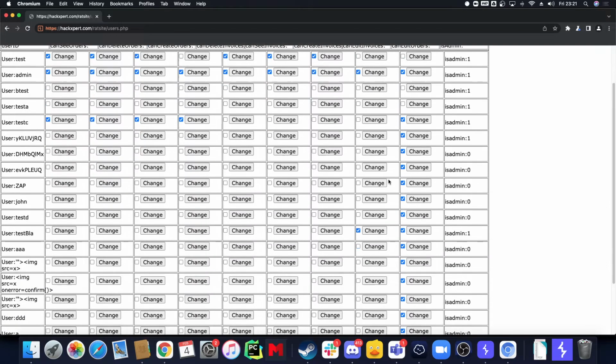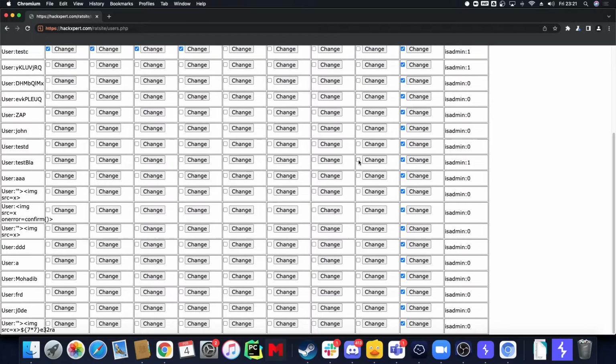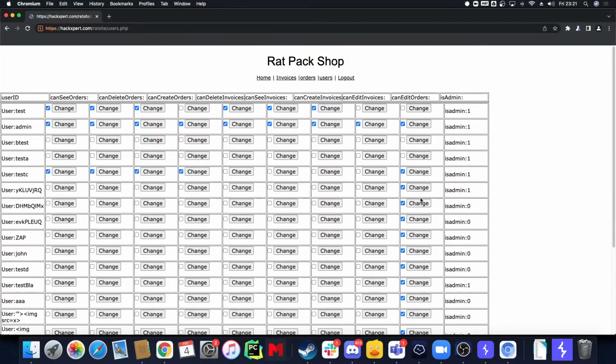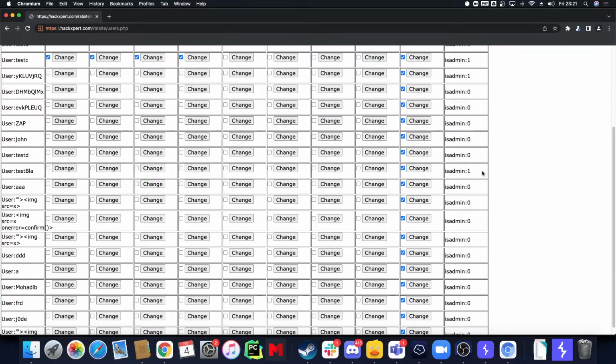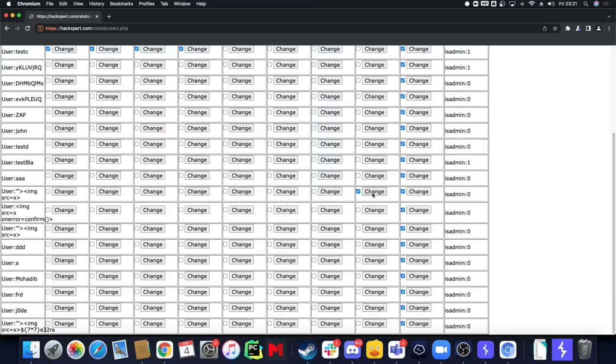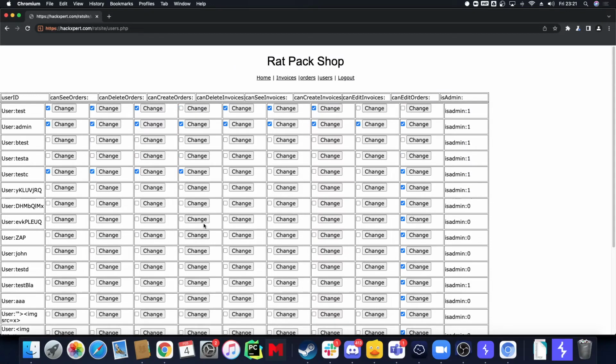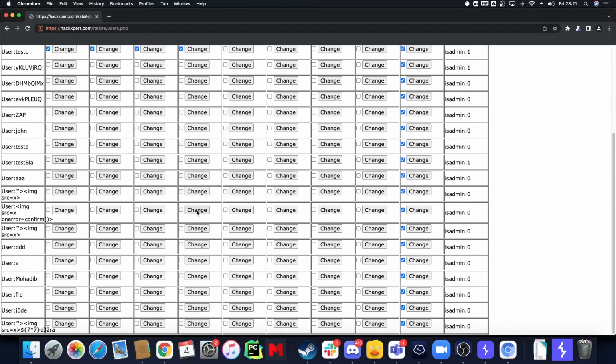Now, of course, there's also a cool thing about this right here. You can see that one of these guys is administrator, but there seems to be no real way of changing this. So I'm gonna have to look into that later as well, because if I can change user settings, then of course I can change people to administrator as well.